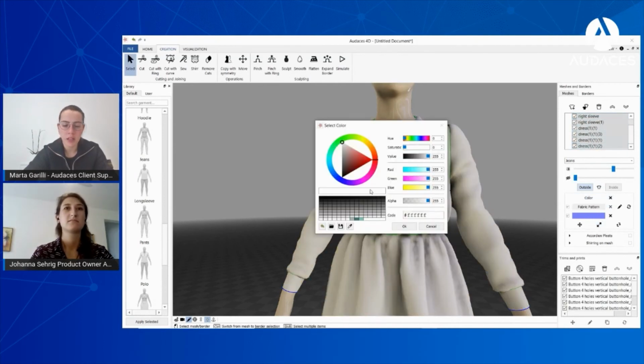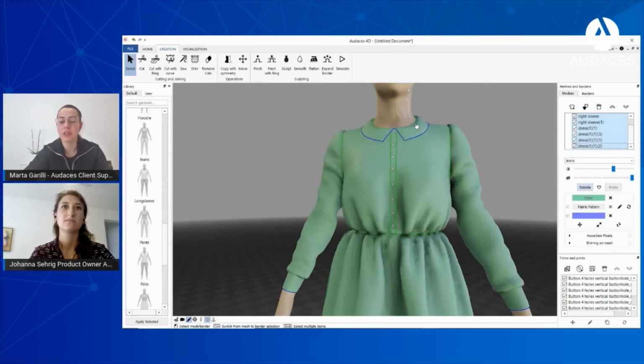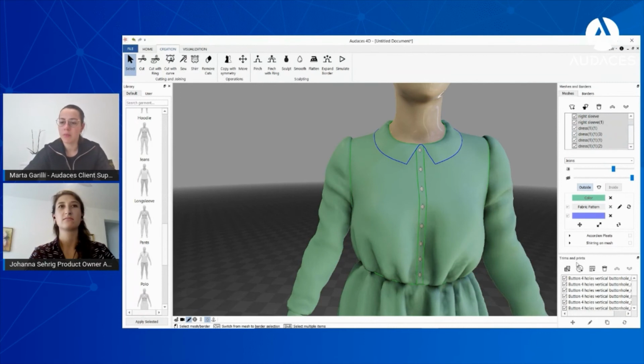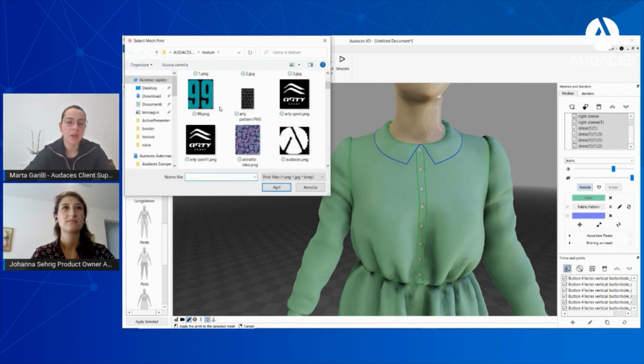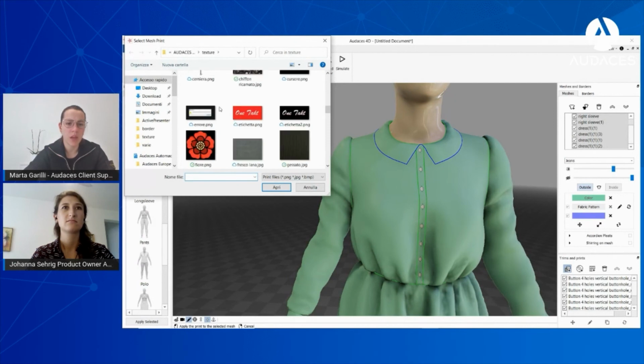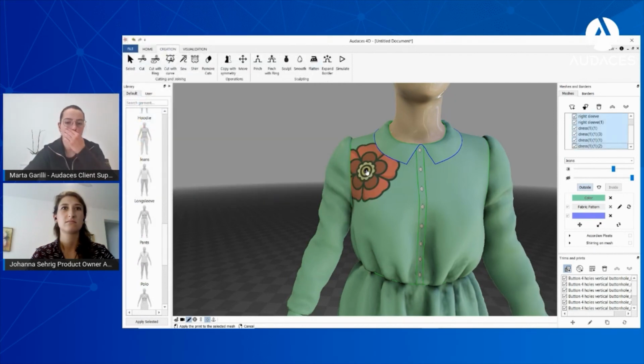But let's stay with the color. In that way, I can show you how to insert localized prints. So using this first tool, the one near the bottom, I can select another print, for example. I will open, and you can position your print where you want.